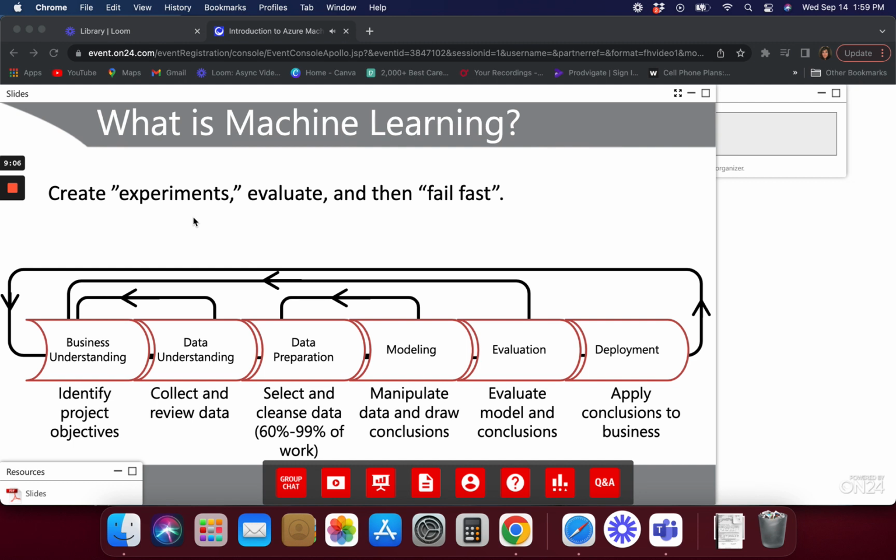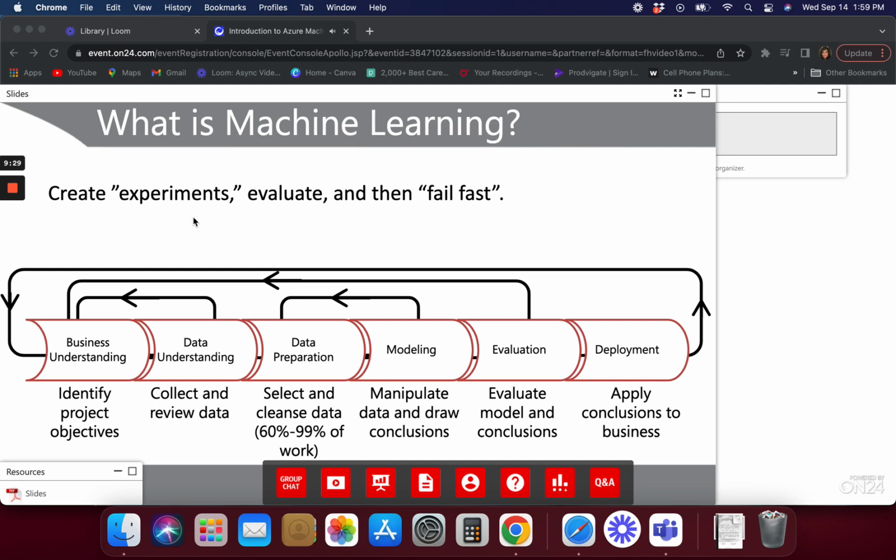And most likely we'll have to go back to data preparation after modeling, because there is a limit to what we can achieve with good modeling. Sometimes we'll have to go back to improving our data to get better results. And that goes hand in hand with evaluation. We want to constantly evaluate our model, see how we're doing.